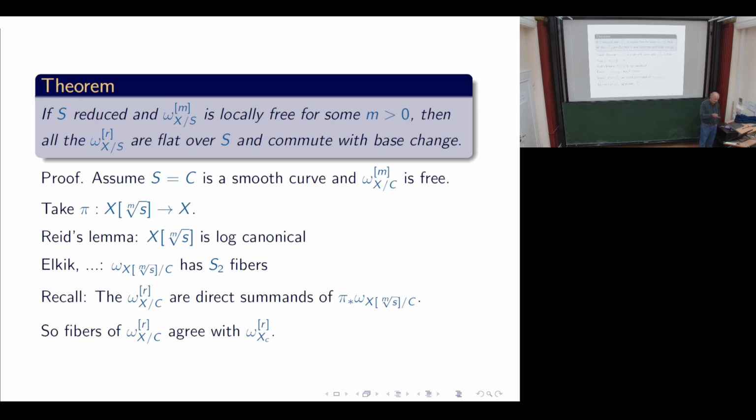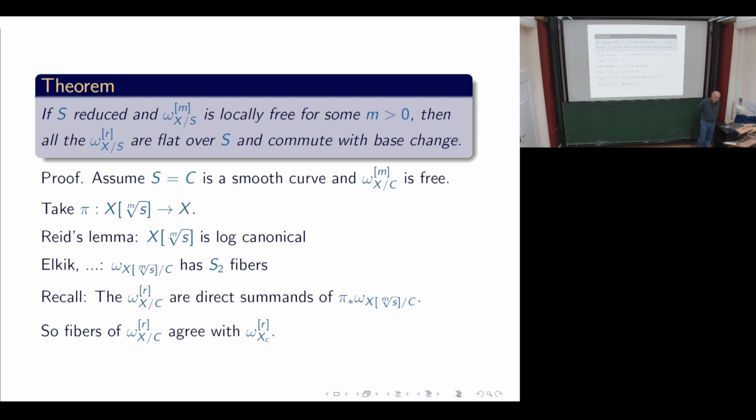Okay. Now I want to do a slightly similar case where the base is in fact a smooth curve, and then, well, just by passing to a small set, I may assume that the m-th power of omega X over C is not just locally free, but free. Because then it has a nice constant nowhere vanishing section, so I can take the nice cyclic cover out of it. And there is, at least in retrospect, a fairly simple lemma of Reid that the cyclic cover also has log canonical singularity. Or maybe I should say semi-log canonical, since that's what I assume.